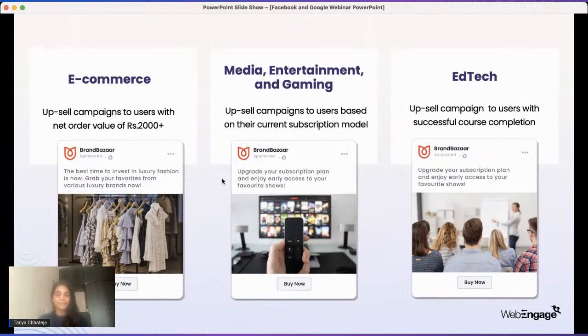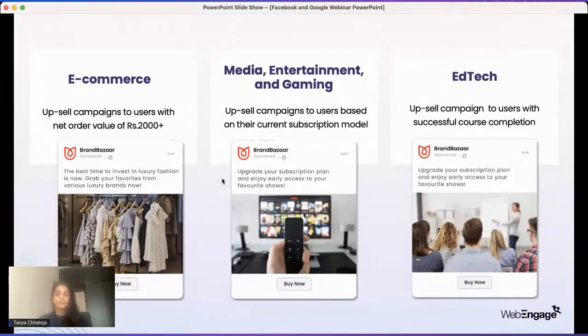For media, entertainment, and gaming, you can use the subscription model to understand users who have subscribed to your product versus users who are free or trial users. You can use this to create upsell campaigns on your ad accounts.